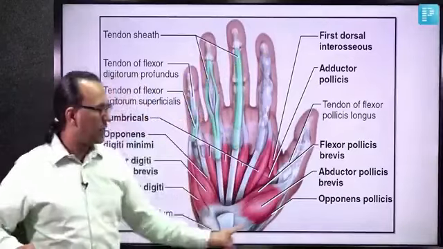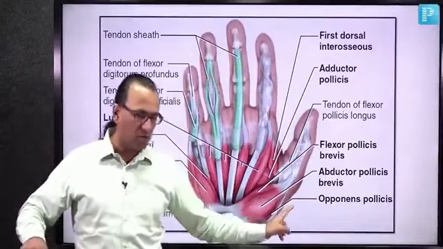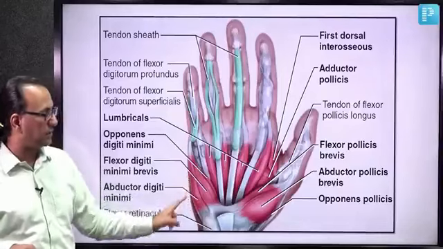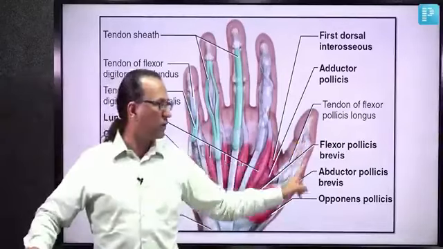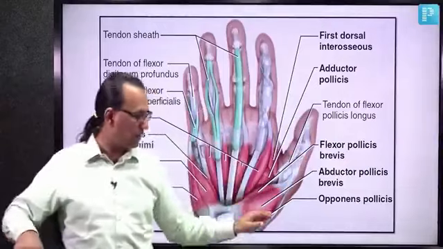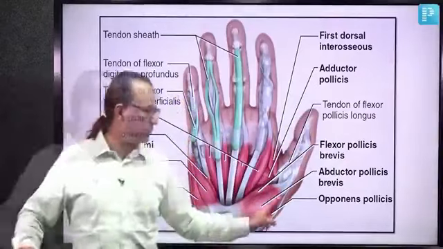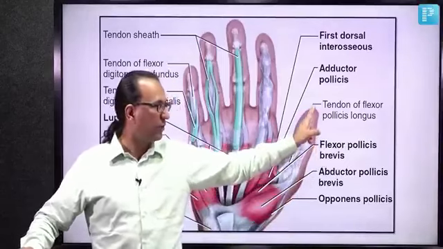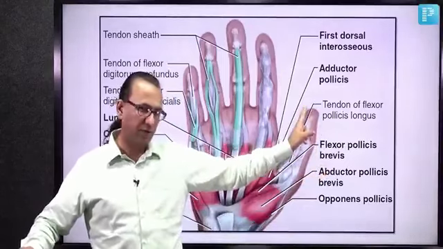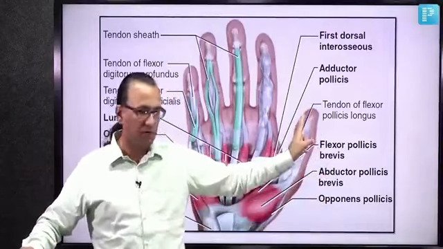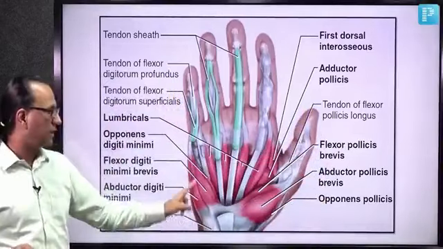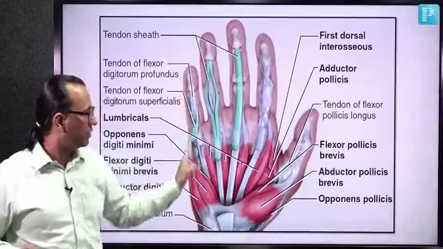You will see that the thenar muscles have almost the same names as the hypothenar muscles. The difference is that thenar muscles are working on the thumb, so pollicis muscles, and the hypothenar are working on the little finger, so digiti minimi muscles. So the names will be like a flexor for the pollex, an abductor for the pollex, and then opponens for the pollex. Similarly, you have the flexor, abductor, and opponens digiti minimi muscles there.